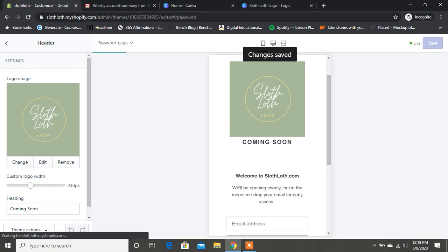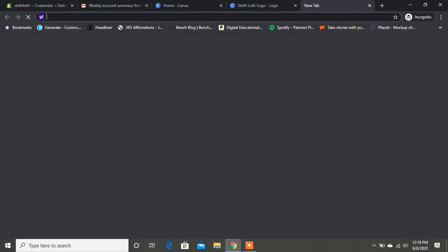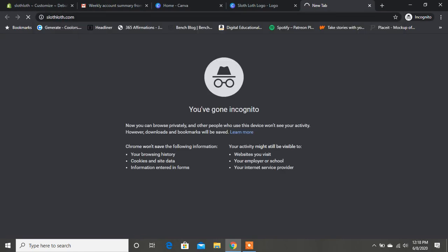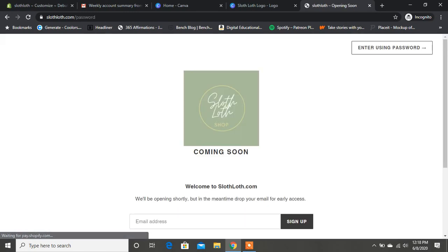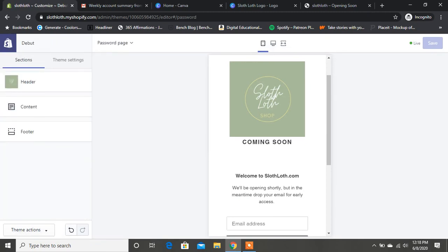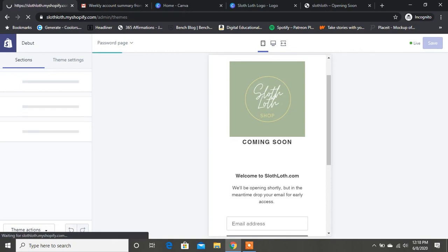Then I'm going to go over here and type in slothloft.com, and you'll see the password page that we just did. So that just looks a little better for anyone visiting your site, okay? So I'm going to go back here and go back to Shopify.